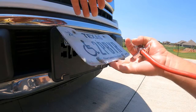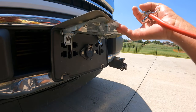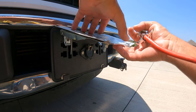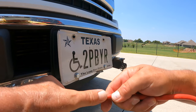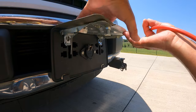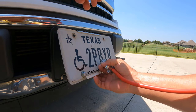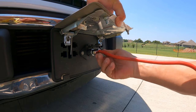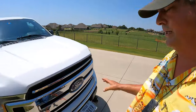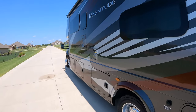Now, I had a different license plate holder that locked up, but I damaged it. I pulled into a post, and I can't find another one. And so I've got this spring-loaded one on there, and that's not ideal because you can see it's wearing on the umbilical. So on this day of projects, I will take that license plate holder loose and flip that spring around so that it's not engaging. But we plug in, and now the trailer wiring harness on the F-150 is connected to the motor coach. Make sure I don't get run over while I'm playing in the street.